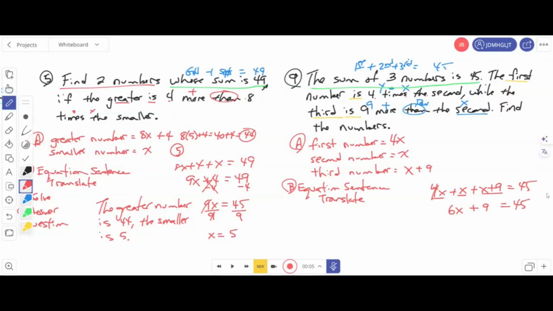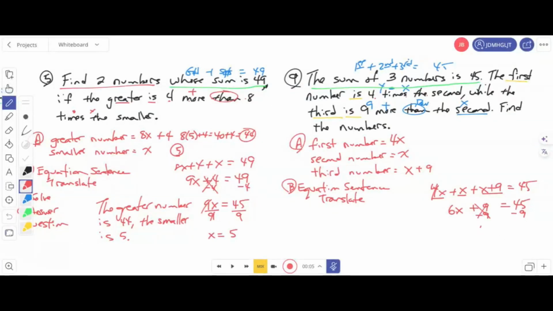I just have 45. Step 3, we don't want variables on both sides of the equal sign. I do not have that. Step 4, stop, check. Is this the only variable term in the problem? Yes. Now we can move on. Step 5, undo addition or subtraction. The 9 is being added, the 6 is being multiplied. So we subtract 9, subtract 9.